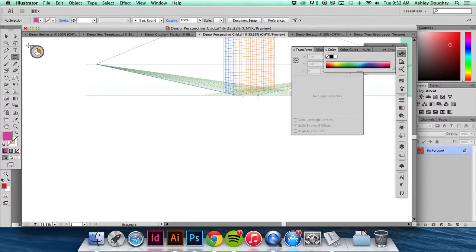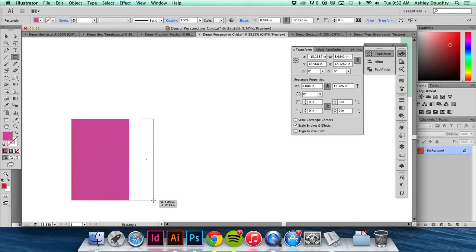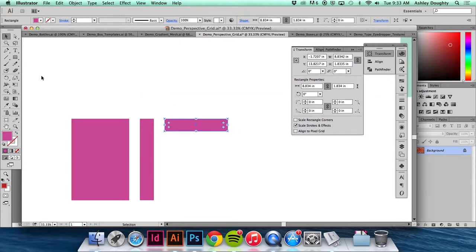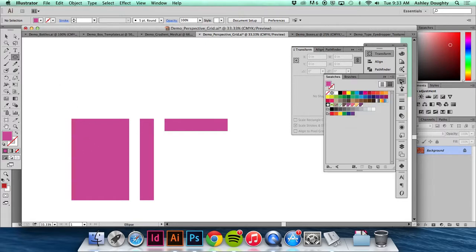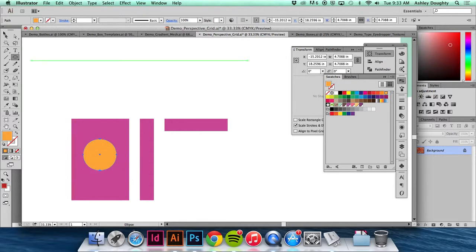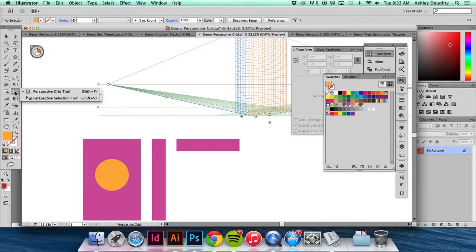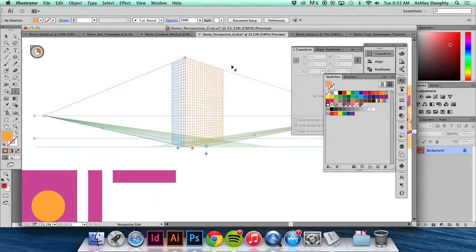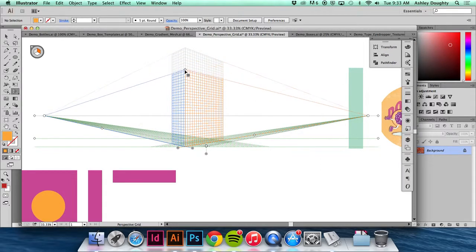Whoops, let me turn this off. So let's say I just have some general dimensions for my box. And you should be able to have just really simple stuff in here, so things that are more flat. So maybe there's a circle on this. So I can take this and then go to the perspective grid, and all of these different doohickeys allow you to adjust the perspective.